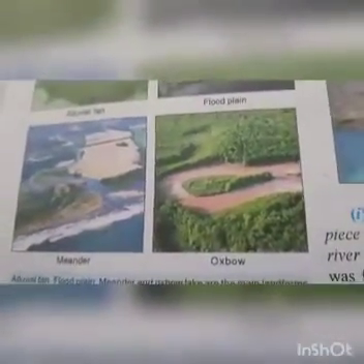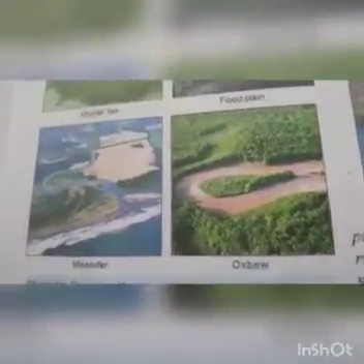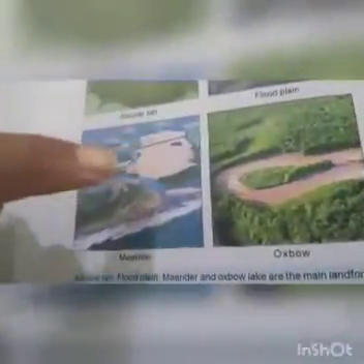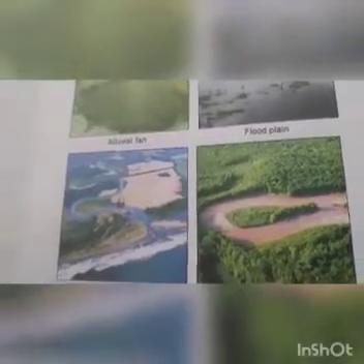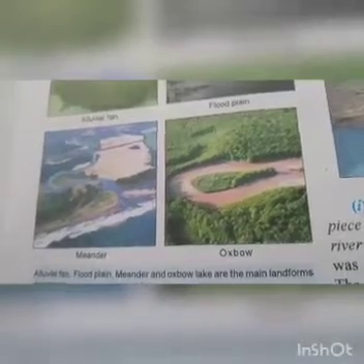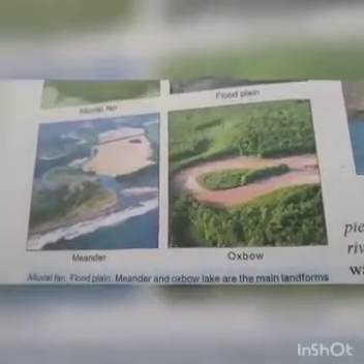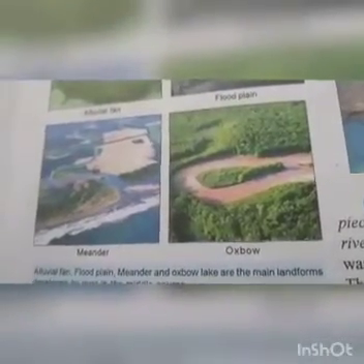So now the next feature is Oxbow Lake. Just see the picture of Oxbow Lake. This lake is produced when a meander forms almost a complete circle, right? When this meander makes a complete circle with a narrow neck, we call it Oxbow Lake. Sometimes this narrow neck is cut by the river as it flows straight. So the water flows the shorter route, leaving the broader meander loop abandoned.